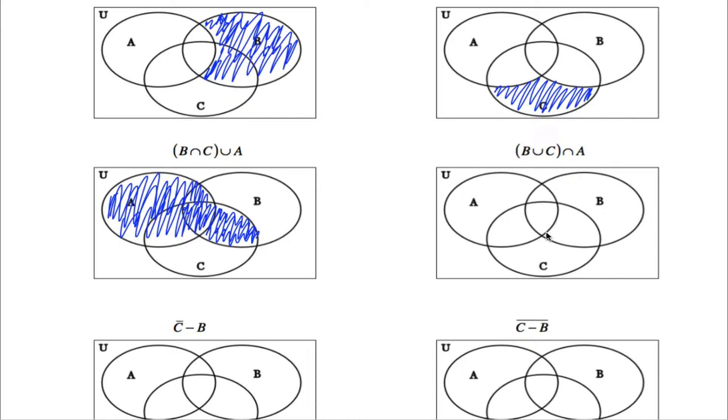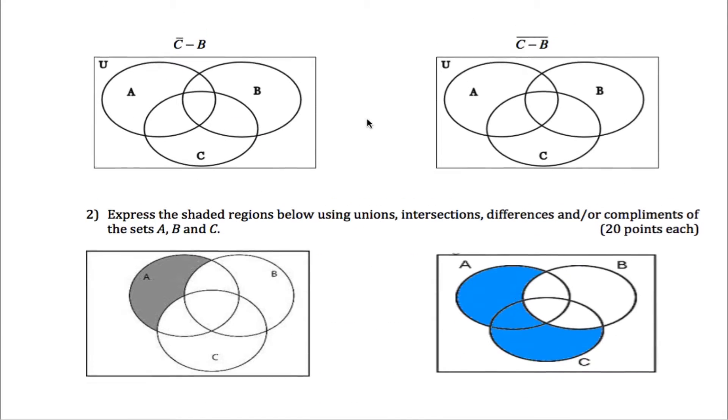It has to be in set A, which is this big circle right here, and also in the set B union C. Well, B union C is this kind of big figure eight shape. So you're looking for the region that's in this figure eight that also falls within A. It's talking about this region right here. And is that another one of the answers down here? No, good.